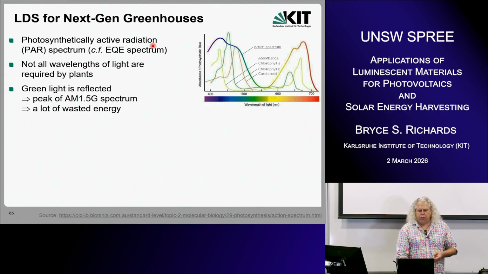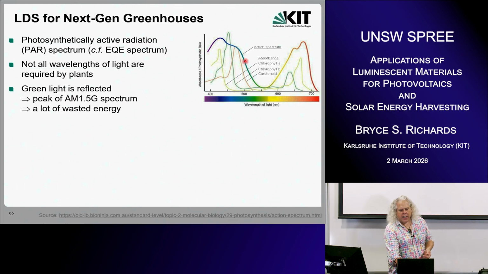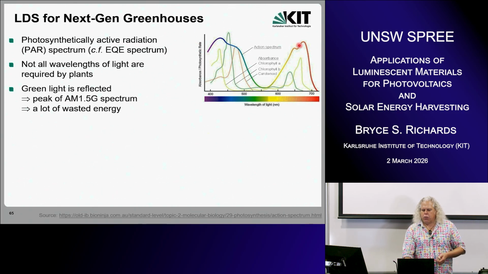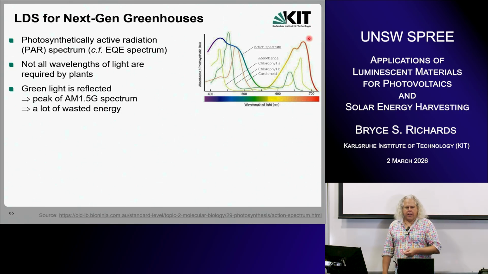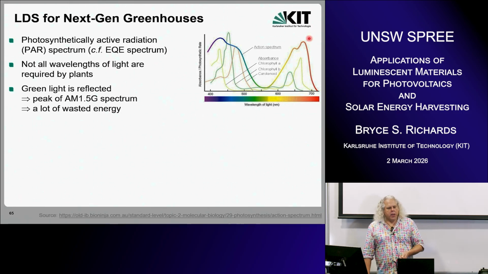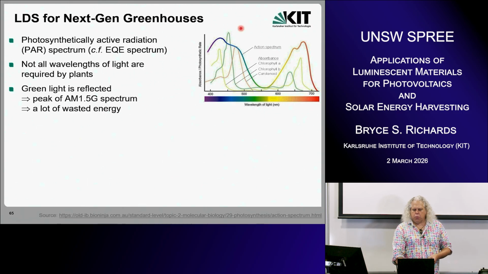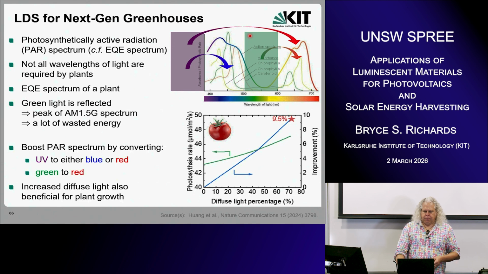Yeah, it's called the photosynthetic active radiation spectrum, and plants would like to have quite a bit of blue, not much green, and then quite a bit of red light. Yeah, and we were thinking, well, we could try and do something about that. Because we have lots of green light here in the solar spectrum that's currently wasted. Yeah, so what could we do there?